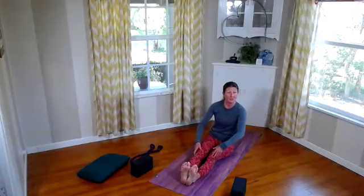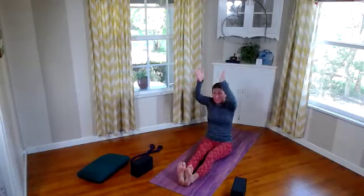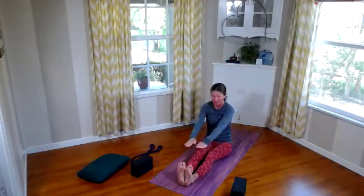So still engaging that core. Let's lengthen up through our arms, flexed through our feet, nice long legs, nice flexed legs, sitting right there on top of our sits bones. So we're not leaning back, we're not leaning forward. We're trying to get that nice capital L shape, lifting straight up through that.